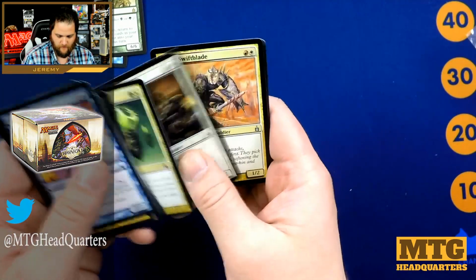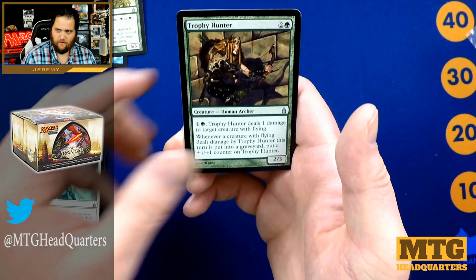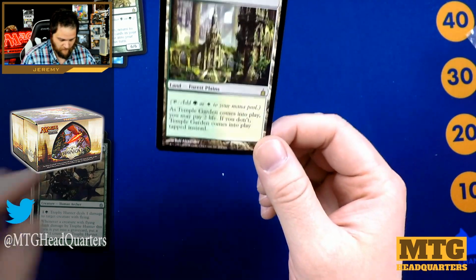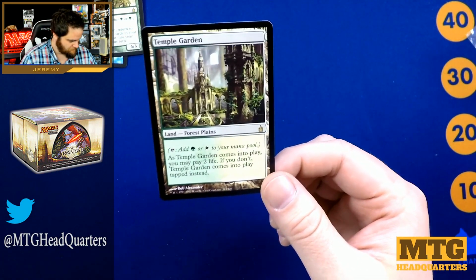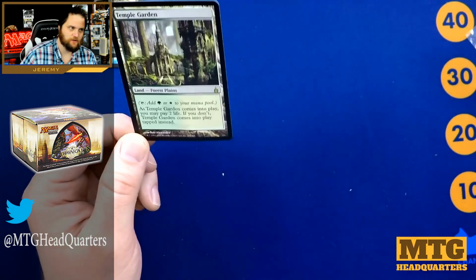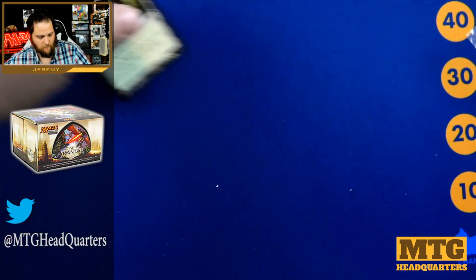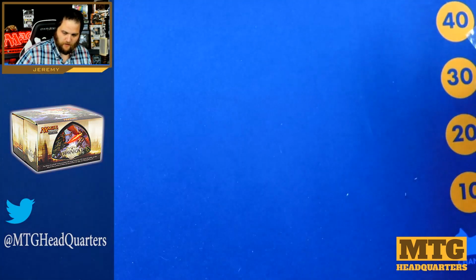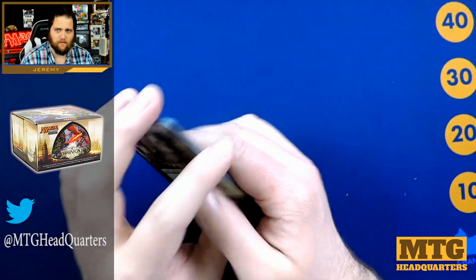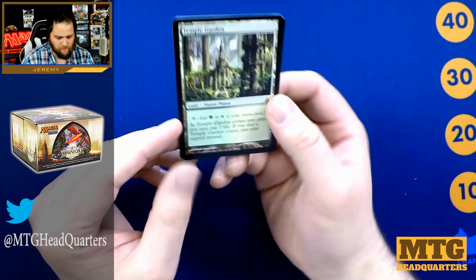Seeds of Strength. Nice. Boros Swiftblade. Chant of Vitu-Ghazi, Trophy Hunter, and a Temple Garden at least. We get an original Shockland. At one point, these were very, very expensive. I mean, they're not cheap now, but it was a big deal that they were being reprinted in Return to Ravnica. When Return to Ravnica came out, the Shockland prices were an issue in Modern, right? Crack a fetch, go get a Shockland. But Return to Ravnica was printed in such high numbers that their prices never really recovered, which I guess is good for the game, right?